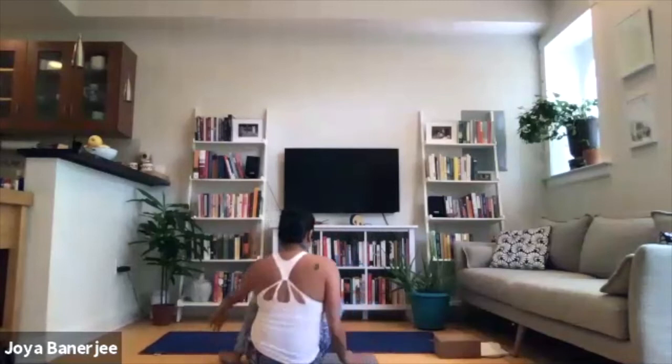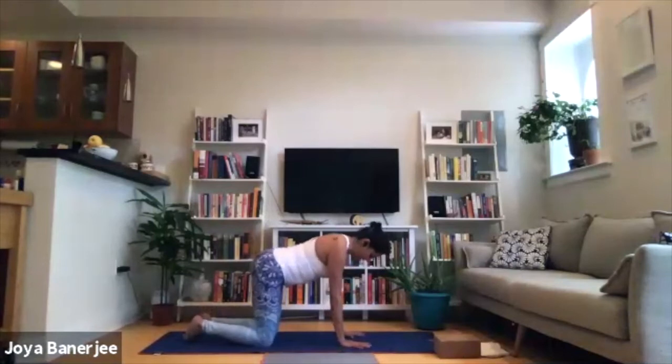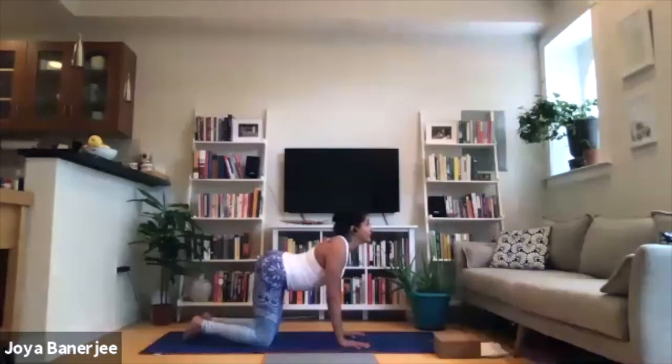Coming into your tabletop position, stack the shoulders over the wrists and the hips over the knees. Spread your fingertips wide. Bring the eyes of your elbows forward and inhale as you raise your tailbone and lower your belly towards the floor. Look up and draw your shoulder blades back.